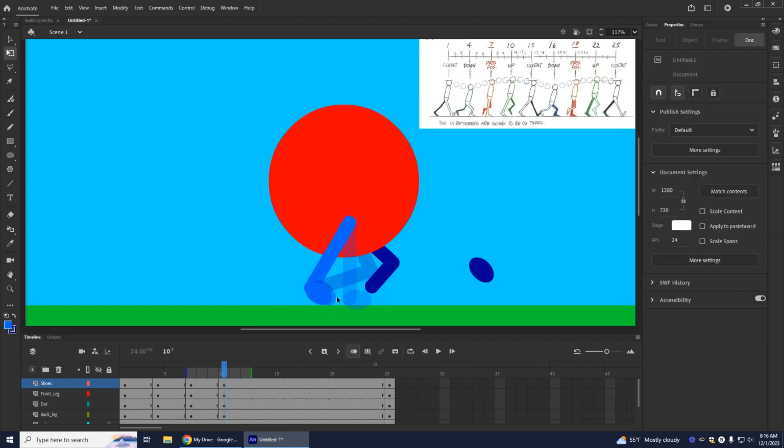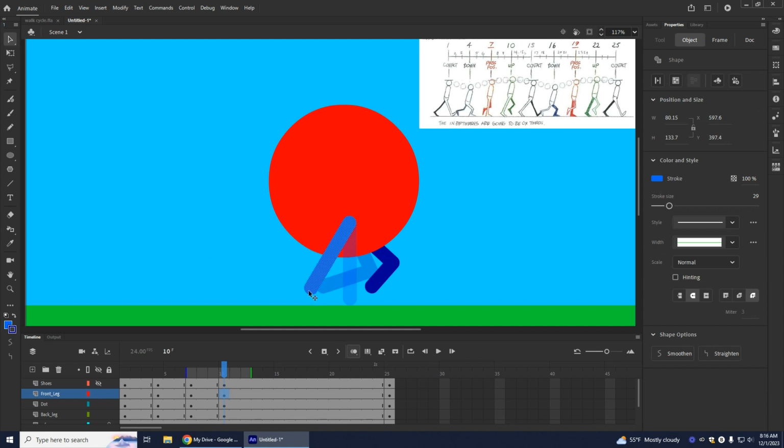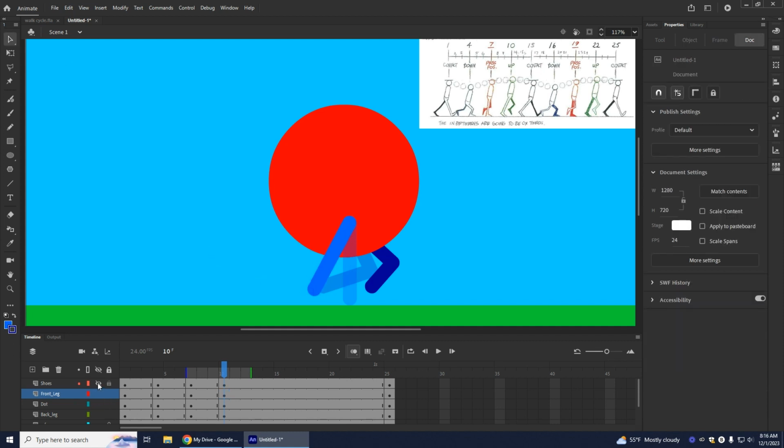And it is touching the ground, so now I want to go and edit just my line a little bit. Oh, too far over. Okay, that looks better. And now I'll grab my back shoe. And where am I at? Here. Okay, so it's just tilted down kind of the same way. And you can always play it too to kind of see how it is looking.